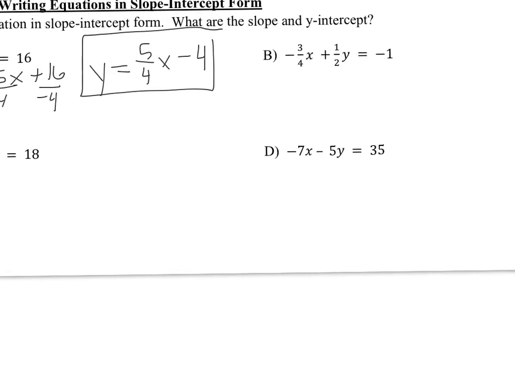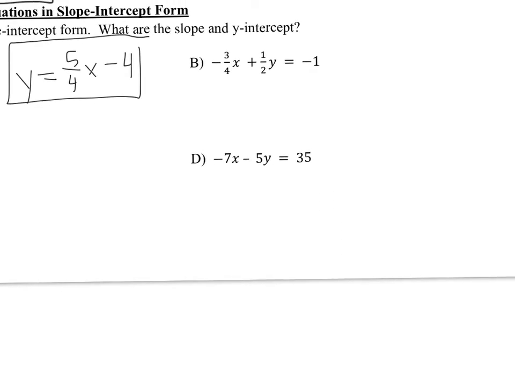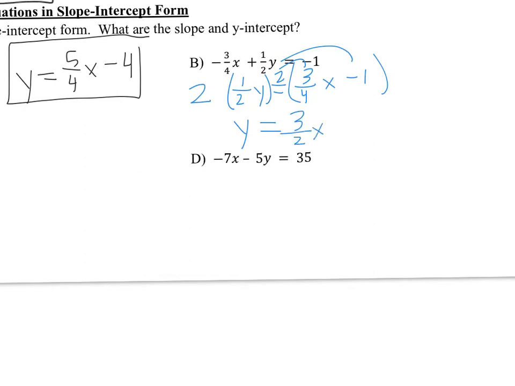Now if I look at this second one, again I still want to isolate my y, so I'm going to move over my 3/4. So I have 1/2 y is equal to, this time I'm going to be adding 3/4 because it's a negative 3/4. And here, this is like dividing by 2, so I'm going to multiply both sides by 2. Again, multiplying and dividing, you have to do to everything. So I will have y equals 2 times 3/4 will give me 3/2 x, and then minus 2, because you still have to make sure to distribute that 2 right there. So y equals 3/2 x minus 2. So after you do something like that, you should be able to clearly say, yes, the slope is 3/2 and the y-intercept is negative 2. Pause and do C and D by yourself.